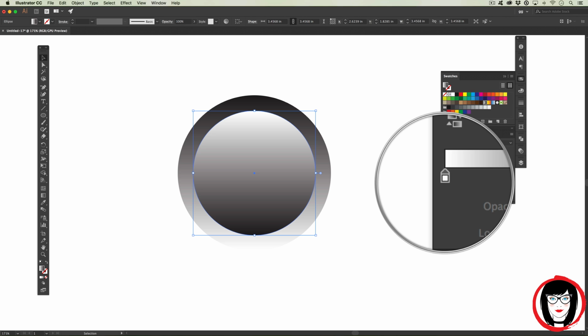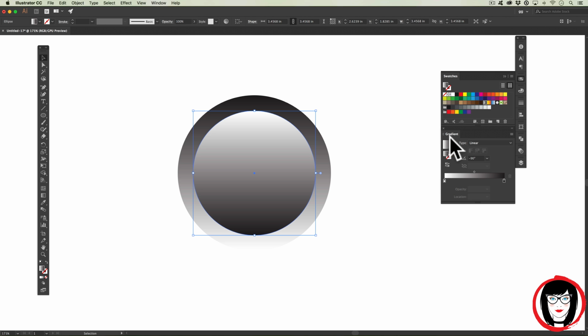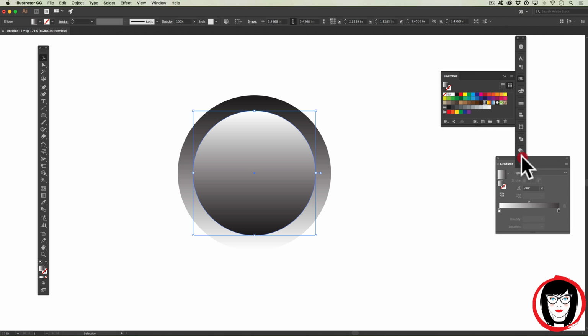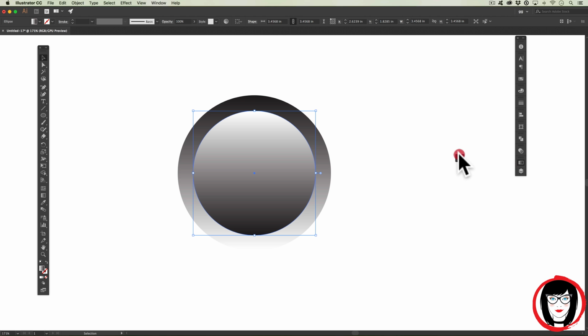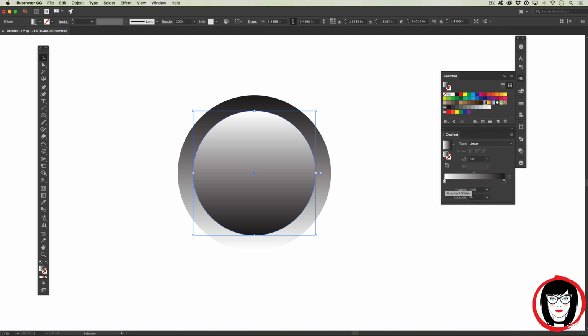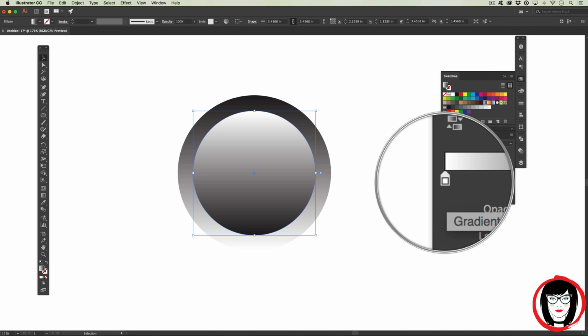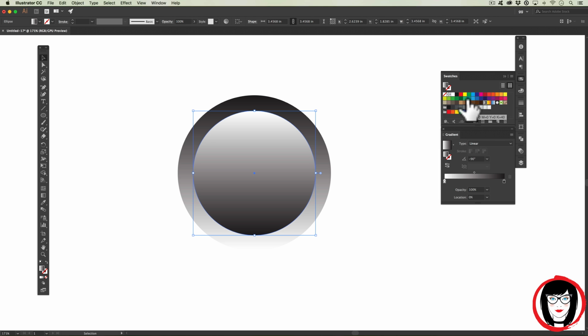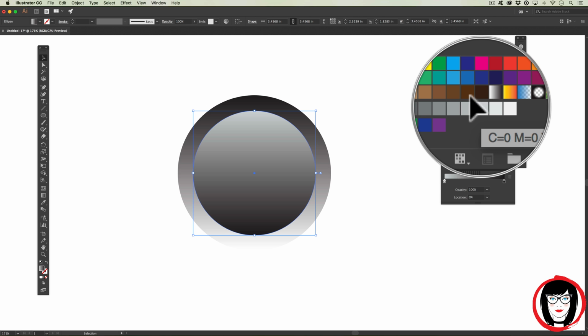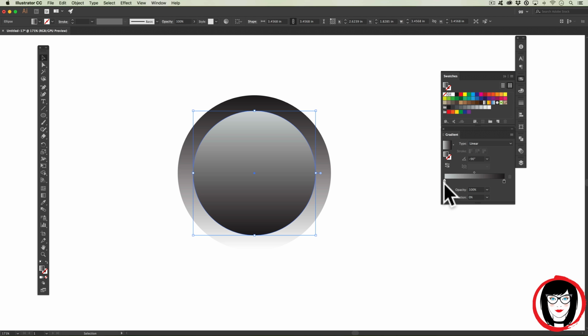I'm going to change the color of this first circle by showing both my gradient and my swatches panel at the same time. If you have your gradients docked, you might want to pull it out. So to change this color, select that first circle and choose a light shade of gray. I'm going to go with 20% gray. You see here, you grab it in the gradients panel and drag it down into that circle.